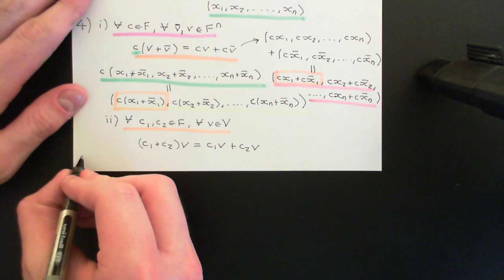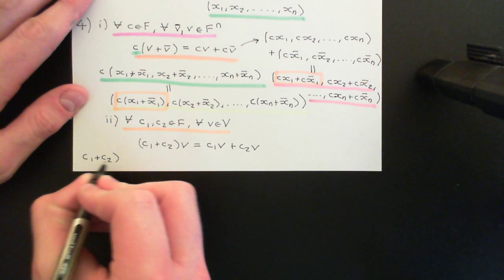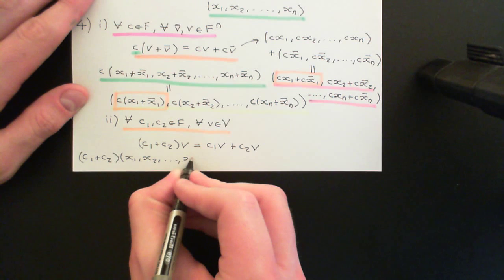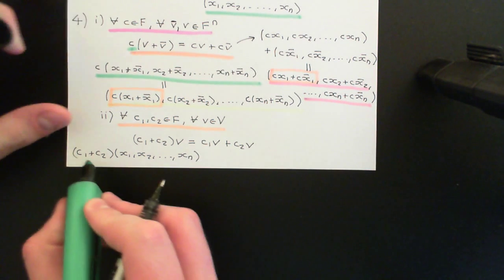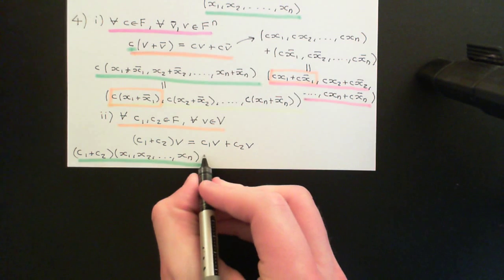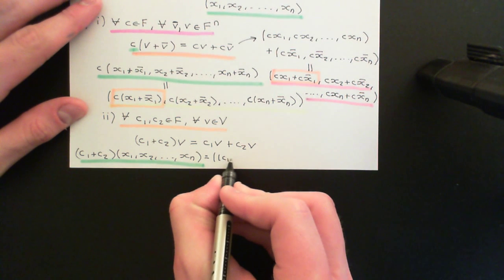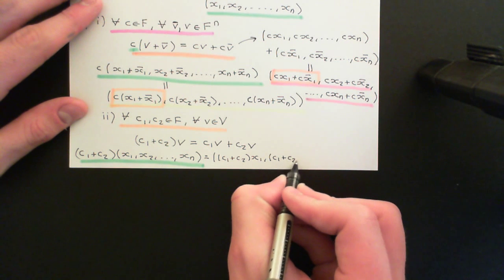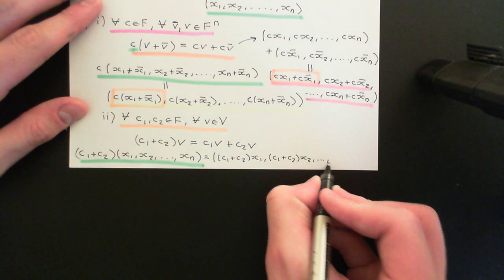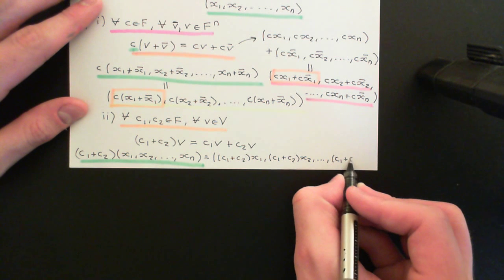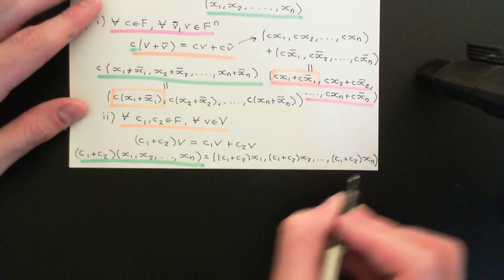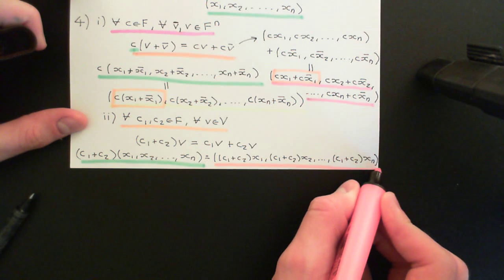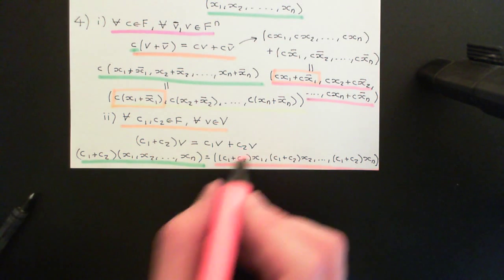On this side, firstly, we're going to take the answer to c1 plus c2 and multiply it by our vector x1, x2, all the way up to xn. And what's the answer we'll get? It'll be c1 plus c2 times x1, then c1 plus c2 times x2, and then it'll go all the way up to c1 plus c2 times xn. And that will be our answer. Now note, we can use the right distributive law here to expand those in the field, and that's exactly why it's going to equal this side.